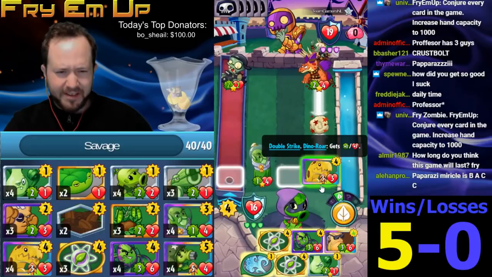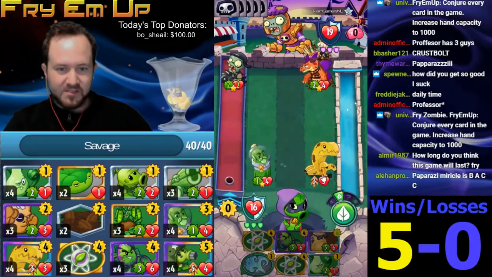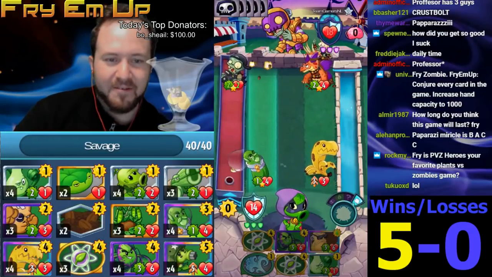Is there a better play here? I suppose this is it. This paparazzi is, yeah, this is fine. This actually does 4 plus 4 now, the B-Rex, once the Captain Cucumber draws the card, so... Too slow, Stampedon! Way too slow.